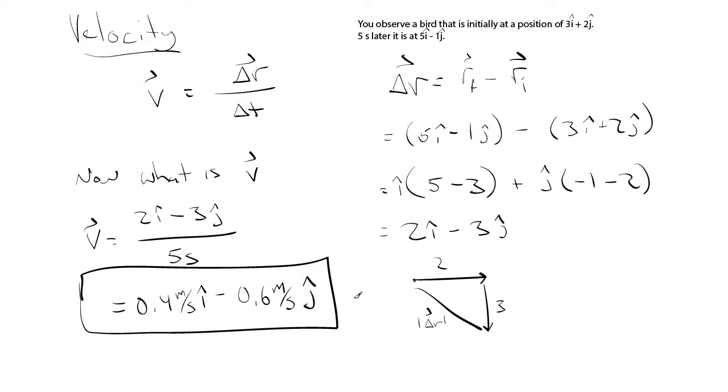If I were to draw a triangle, would it look the same as this triangle? Well, it's a similar triangle, right? Because the velocity vector and the displacement vector point in the same direction. So my velocity vector is, instead of going 2, I go 0.4 to the right, and I go 0.6 down, and then this is the magnitude of my velocity vector. All I've done to get velocity is take my displacement and scale it, because time isn't a vector. So I didn't change the direction at all. I just scaled the vector. So the two triangles are similar. They just have different length sides. It's a different size triangle.